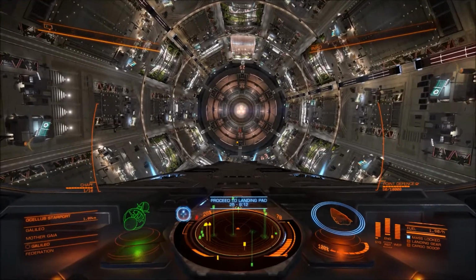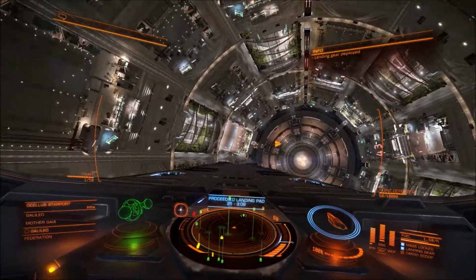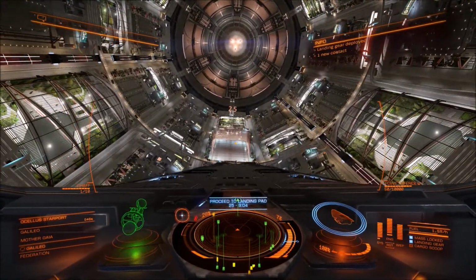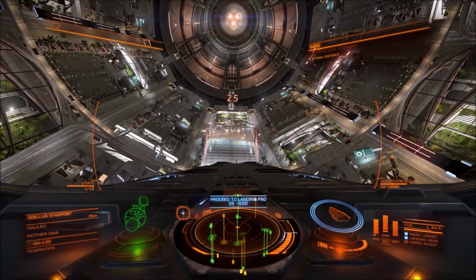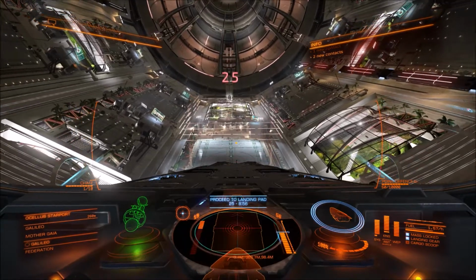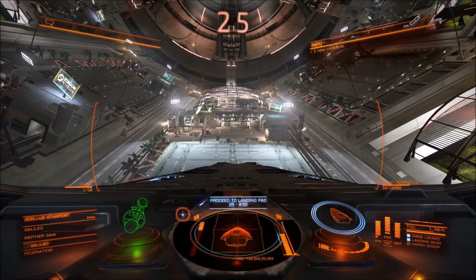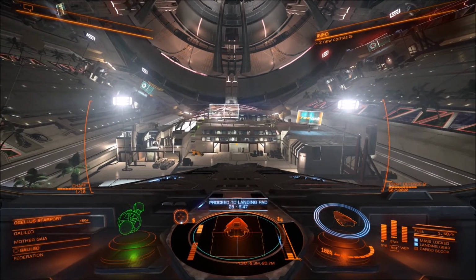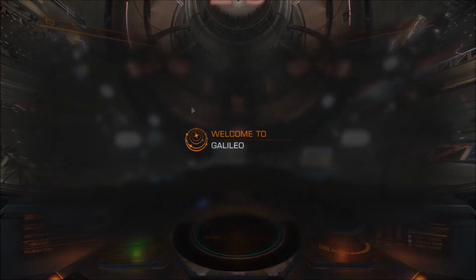Not a smooth entrance. Landing gear deployed. These fucking stations don't half cause a lot of stuttering. Docking successful. Engines disengaged.